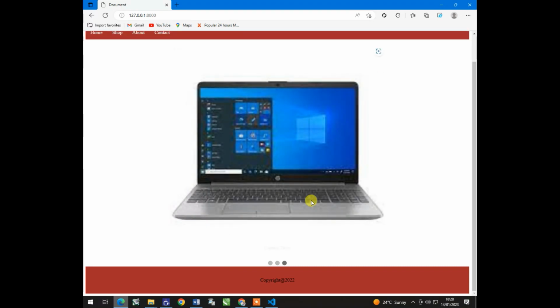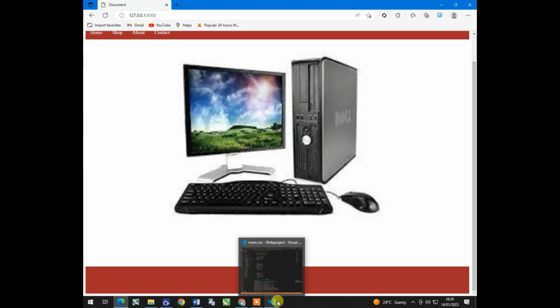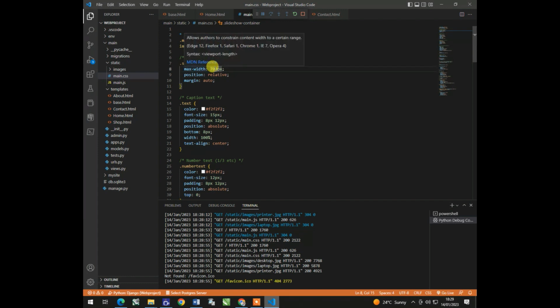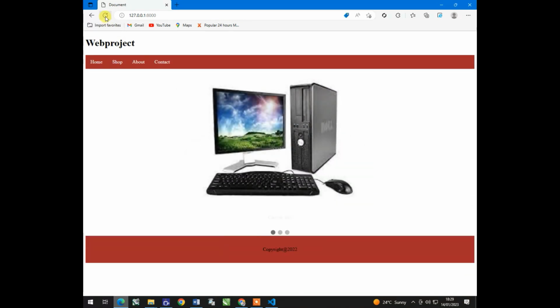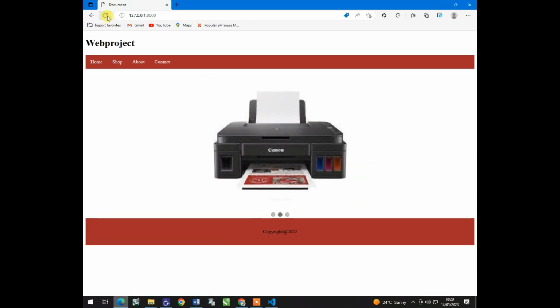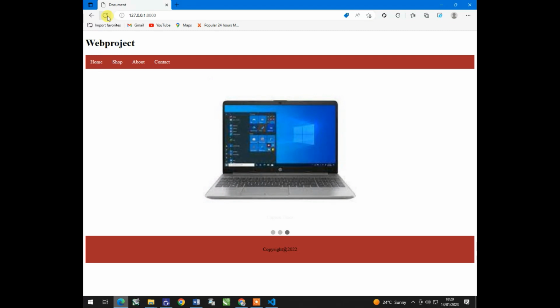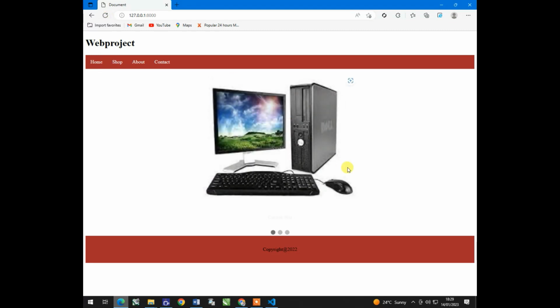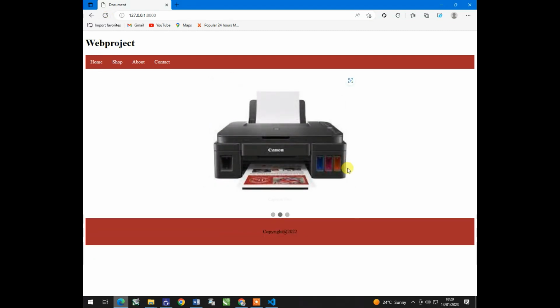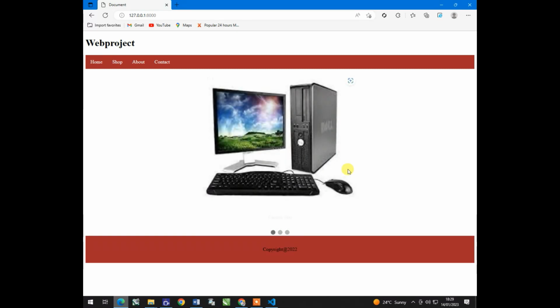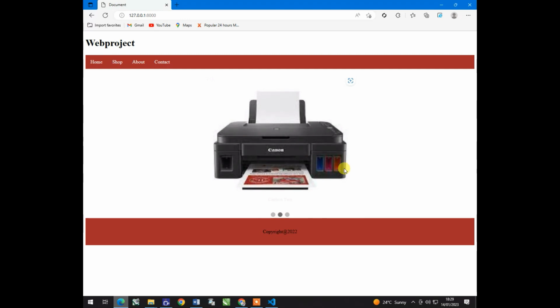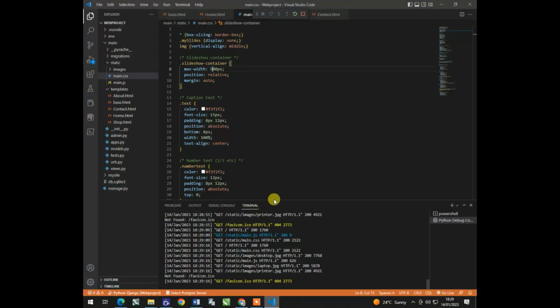The images are not uniform, that's why you'll see some images appear larger than the others. If you reduce to 500 and refresh, then it becomes a bit smaller. The images are poor quality, but we have said we are going to change the images later. So you can adjust that div to fit the space that you need it to fit in your home page.